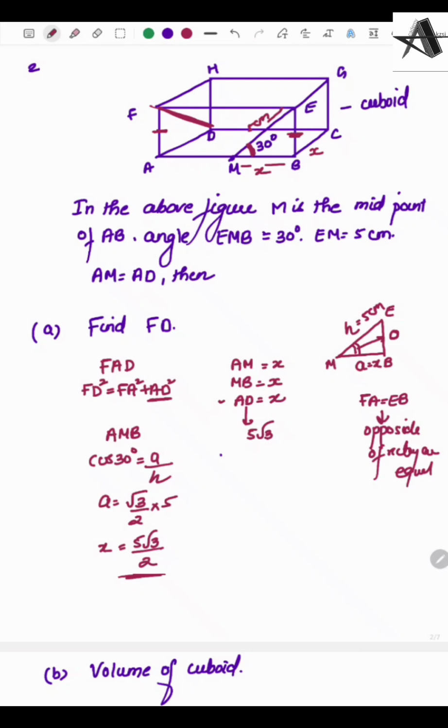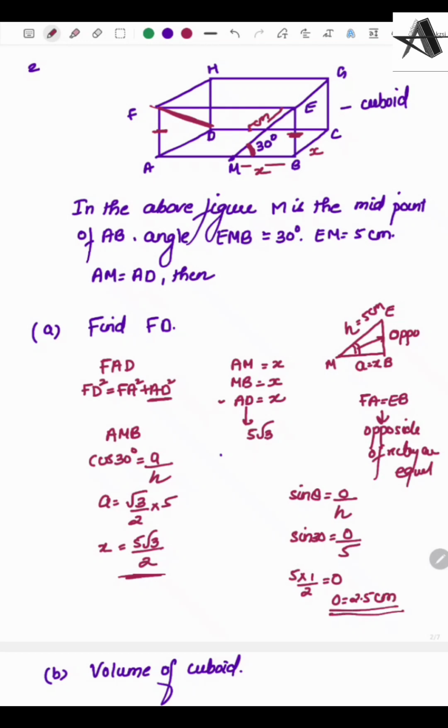So applying a trigonometric ratio, EB is opposite. We have the hypotenuse, and we just calculated adjacent as well, but I'm applying sine theta here. You can apply sine theta, cos theta, tan theta, or even the Pythagoras theorem as well. So sine theta is opposite over hypotenuse. Sine 30 is opposite over hypotenuse, which is 5. 5 into sine 30, which is half, is equal to opposite. So opposite is 2.5 centimeters.